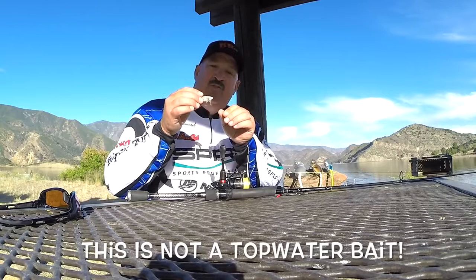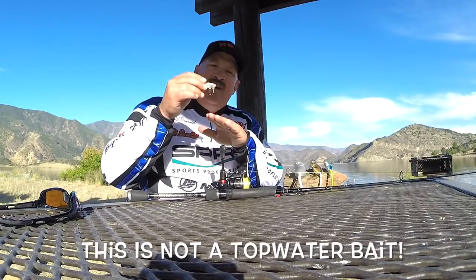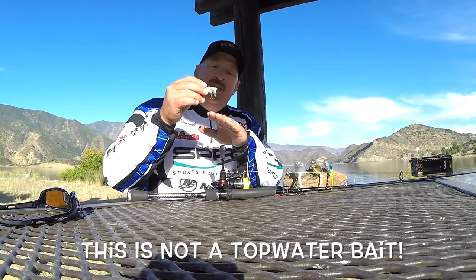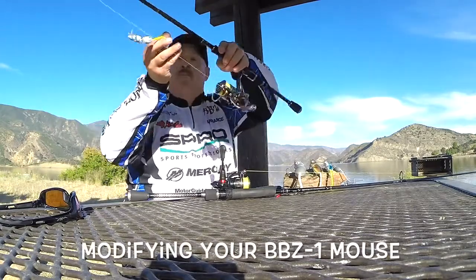This will dive about 2 foot and it'll barely suspend. There's a very, very slight uprise on this bait. When you stop it, if you keep pressure on your line, it's going to hold in place. But there's a way to modify it. Real quick, we're going to talk about the bait and how to modify it.